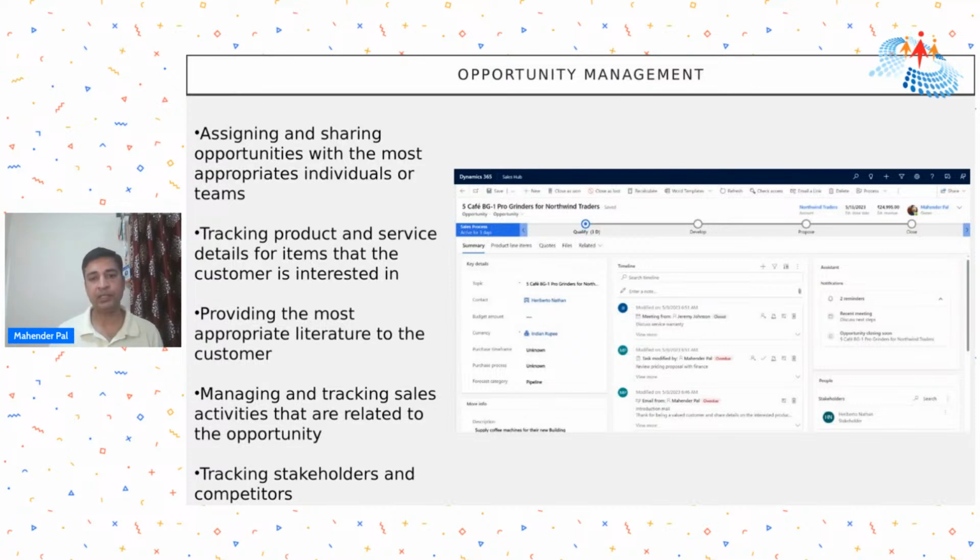We share and assign the opportunity if and when required. We also track our products and services, which comes into the picture in the opportunity only. In the lead we just had the basic information, so when we convert the lead into the opportunity, we add the opportunity line items.